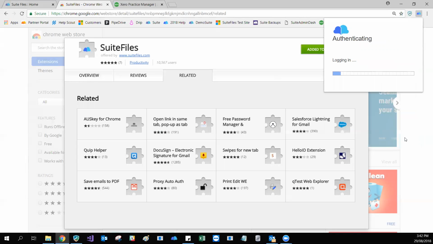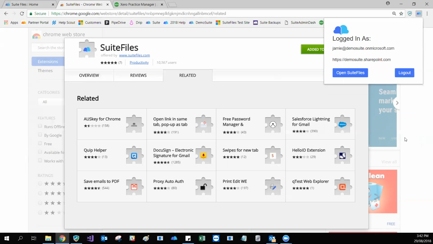You need to allow this window to go through that login process. If you click out of the window, it will interrupt the login process. So just allow it to finish logging in before you start doing things. Cool, so now we've got confirmation that we're logged into the Chrome extension. We can see the user that we're logged in as, and the site that we're currently logged into. So now that we have the Chrome extension logged in, we can start having a look at some of the functionality that this provides us in the XPM interface.